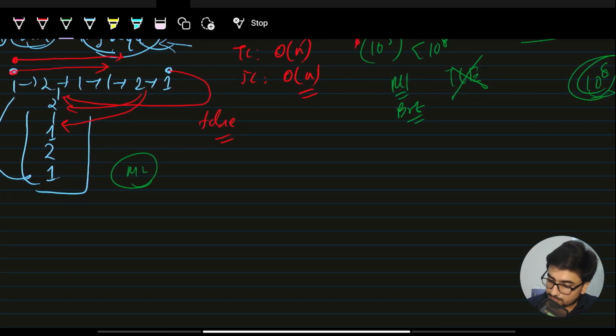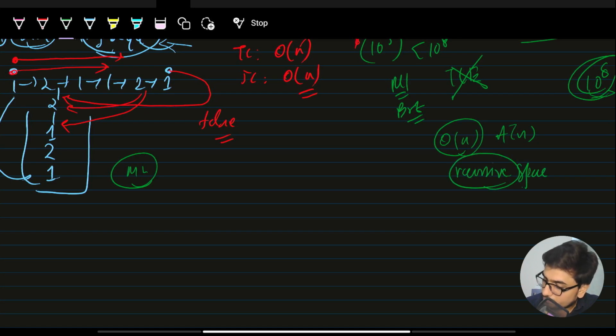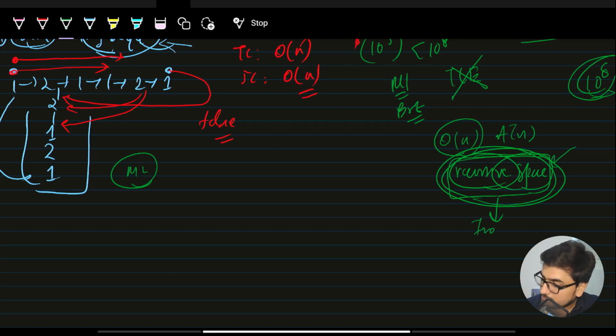So method 2. If you see in this question, they're saying that you should not use a recursive stack space as well. I have always said, if you're using space, let's say an array of size n, then definitely you utilize space of n. But there is a high debate on this recursive space. We also consider recursive space as space complexity. In many interviews I have seen that people neglect this recursive space and consider it as O of 1. Let's say we have an order traversal of a binary tree, right?